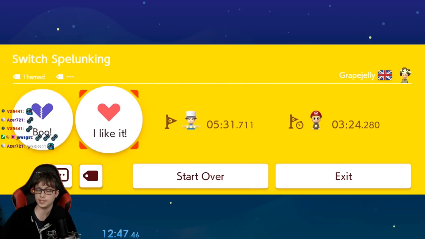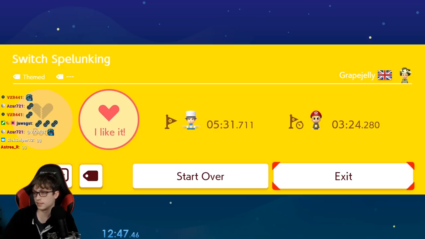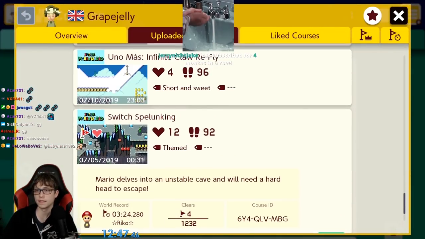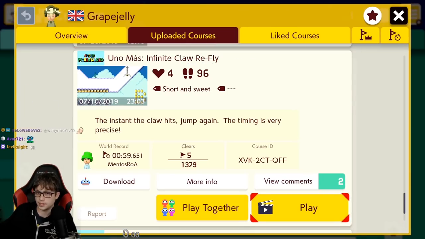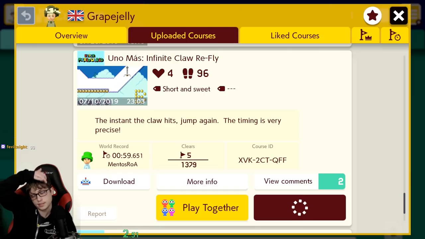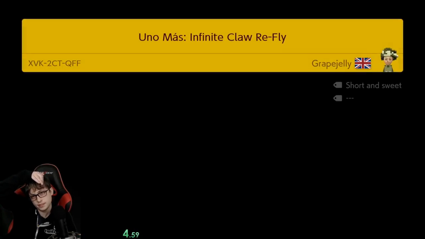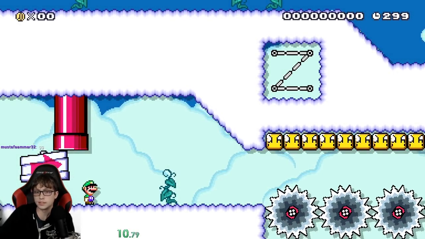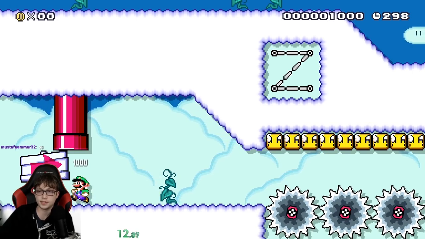P-switch jumps used to be easy in Mario Maker 1. But then they got harder. Oh yeah. The instant the claw hits, jump again. The timing is very precise. Oh, this is a cape level. There was a patch that made them a lot harder.